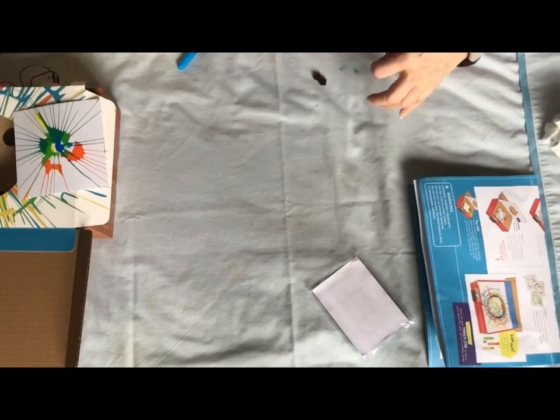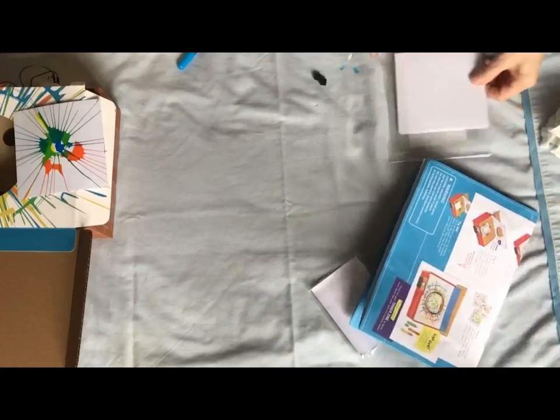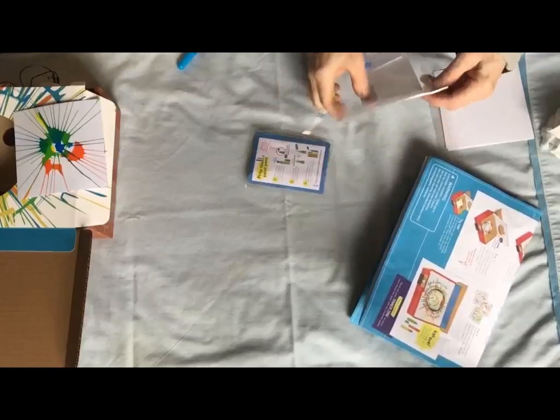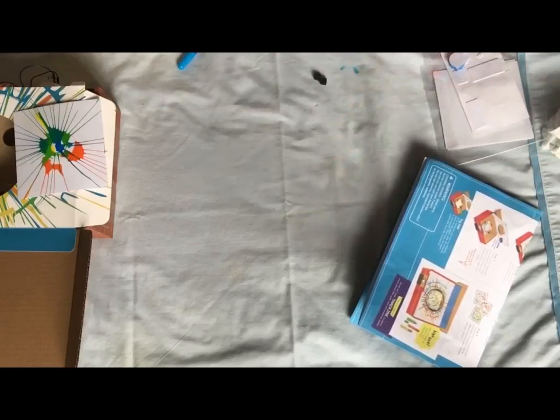Okay, I'm putting my paper back in one of these plastic sleeves so I can save it and not get it dirty. Again, I have some little extra foam pieces I can keep somewhere else. We have some extra resistors, which I'm going to put in with my foam pieces like this. These are the paint pens. I'm going to put the extra resistors in with the foam, so I have all that together. Put my paint pens away. I'll put the tops back on them later.